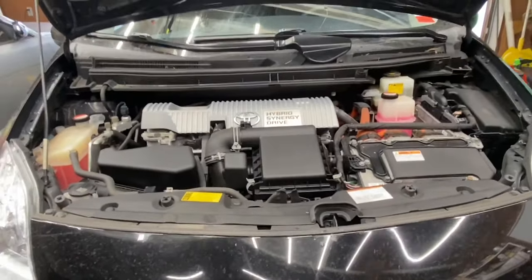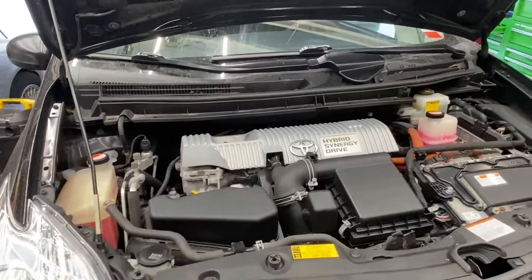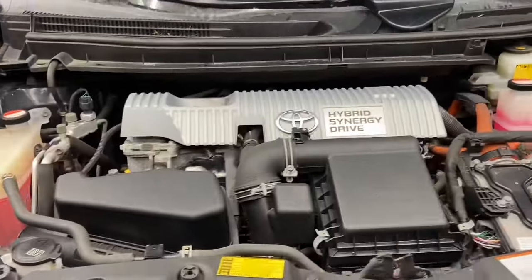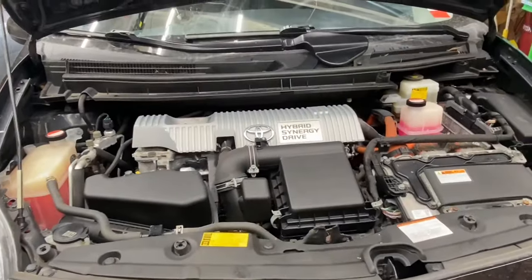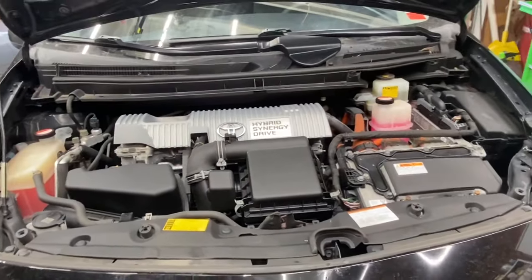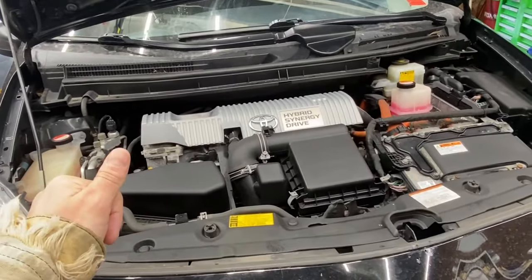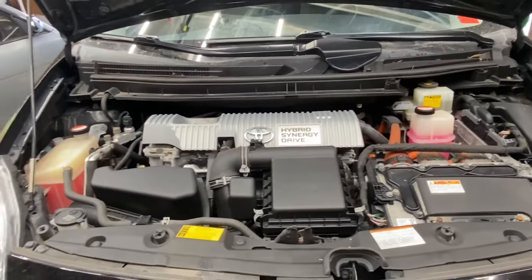There's a lot of enthusiasm on this channel about all Priuses — we love them all. The first gen is a sweetheart; I'd love to have one, even considered importing one from Japan since they came out in 1997 there. The second gen is definitely my favorite. The third gen is the most comfortable. The fourth gen is great with its tech. And the fifth gen that just came out is gorgeous — Hagerty magazine even labeled it a possible future collector car because it's so well executed.